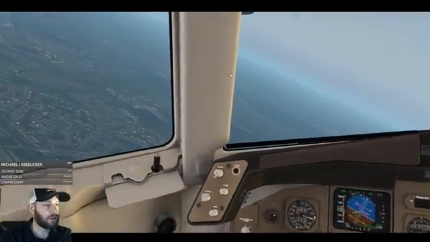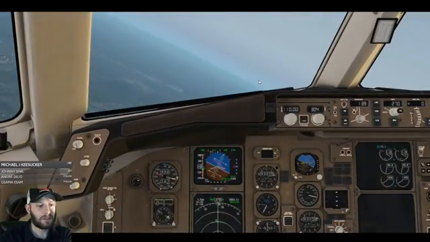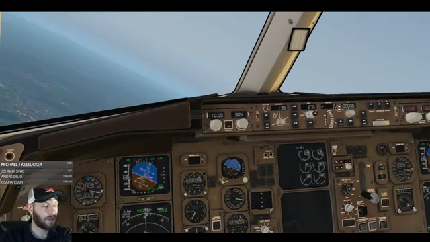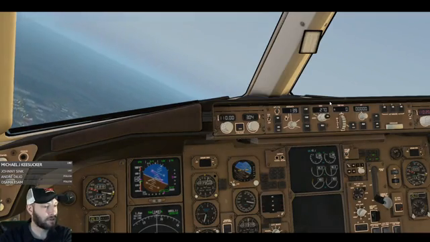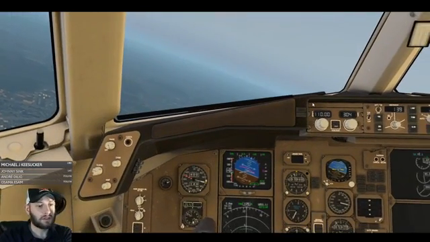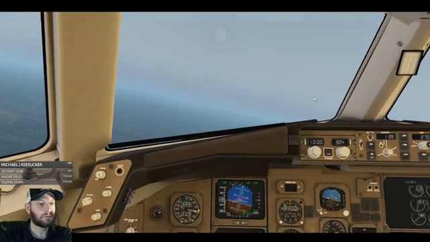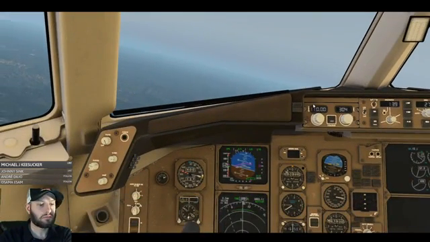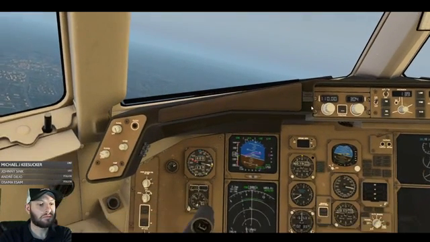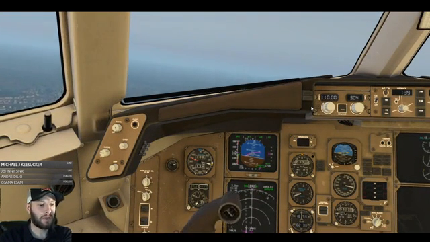So that's the Airbus coming out. When you're in the Airbus, it does not require you to set it all the way down to your landing altitude. I'm pretty much turning back downwind.